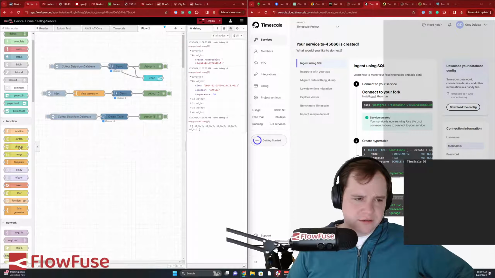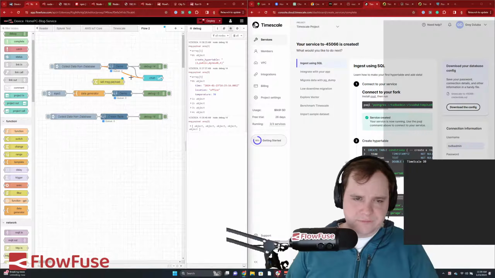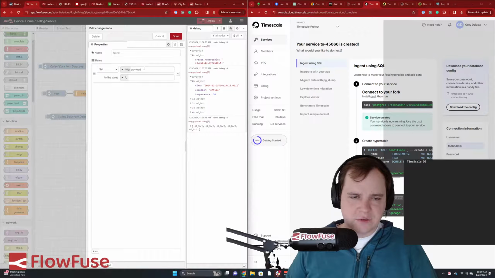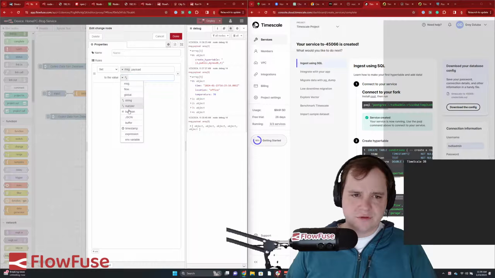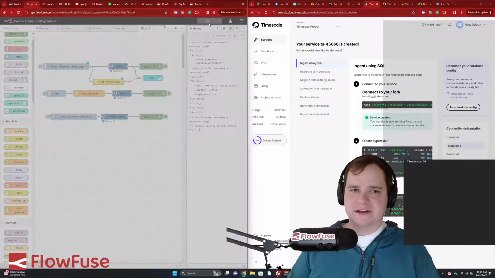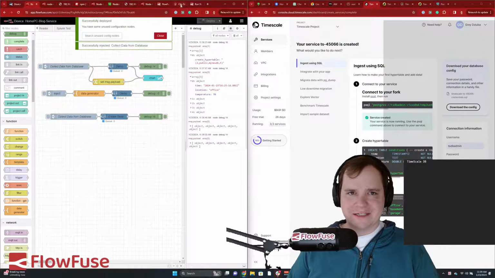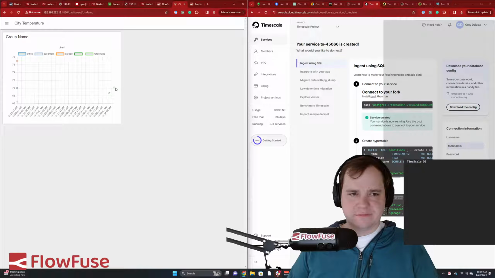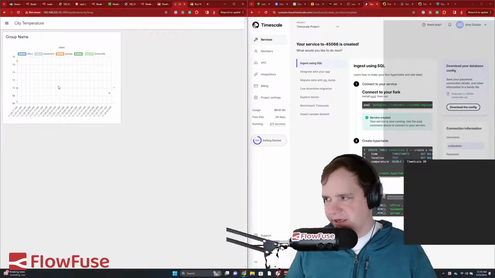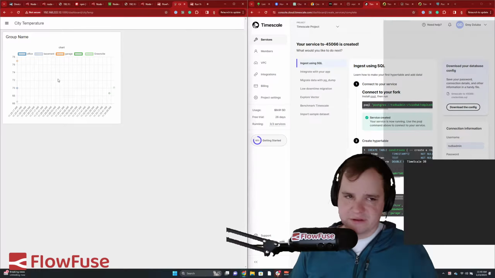So if I click on change, I was trying to be cool. And we're going to set message.payload to a JSON. What this does is basically just clears out the chart. So if there's already data in the chart, it kind of sets it up. So now you can start seeing temperatures coming in at different times. It would really be better if we had just three or four cities that rotated out, but right now it's just picking any random city in the world and dropping it in there, so it's not really creating a trend line.